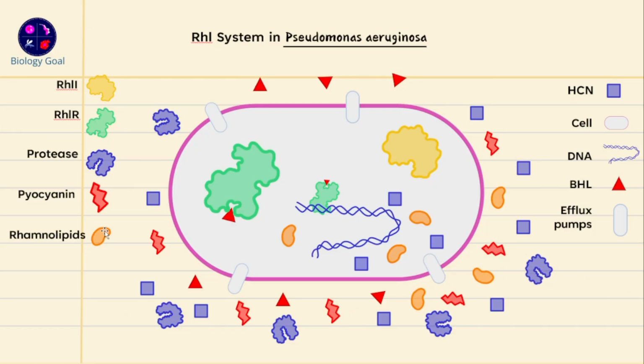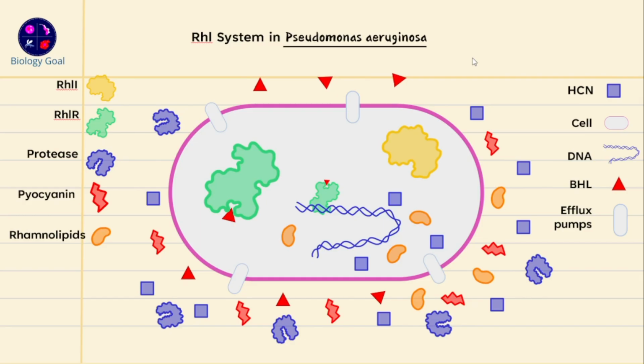So I think we have covered all the important virulence factors, and research is also going on into how a particular tiny cell, which is not that much advanced in terms of genes, in terms of the DNA, is able to communicate with the other bacterial cells and is able to control the expression of all these virulence factors and becomes so dangerous for the host, right? So that is the RHL system for you. I hope I was able to convey all the important contributors of the RHL system.